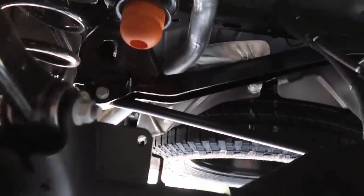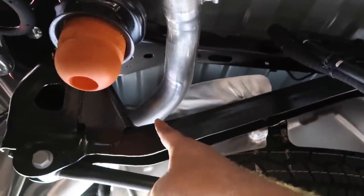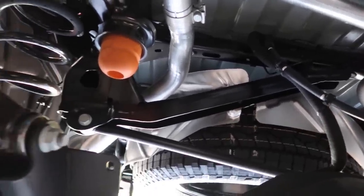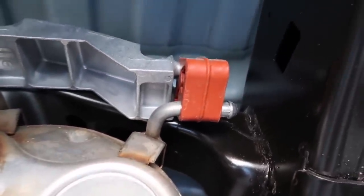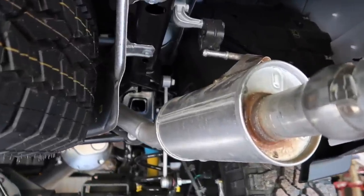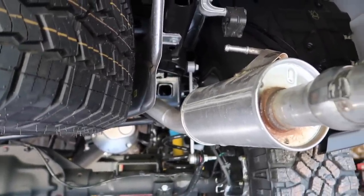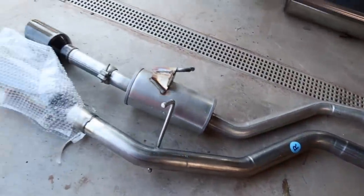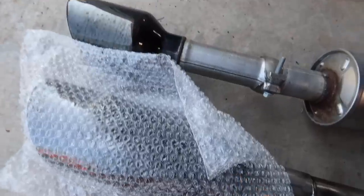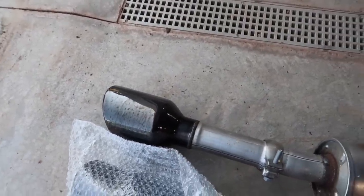Now it's time to get our factory exhaust removed. We have these two bolts right here on this flange, we take our giant muffler out, and over here there's one clamp that removes our right-hand tailpipe. The left-hand tailpipes are all one piece, so we're gonna have to fish all of this out at one time. We got our bolts removed from the flange, our clamp loosened up for the right-hand tailpipe — we just have to wiggle it and it comes right out. Now that we have our right pipe removed, you can see them side by side: the tip on the Borla one is probably about three times the size of the factory one.